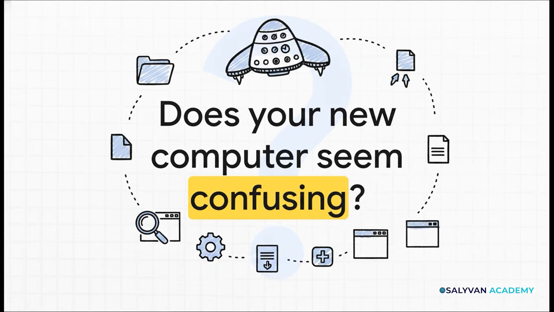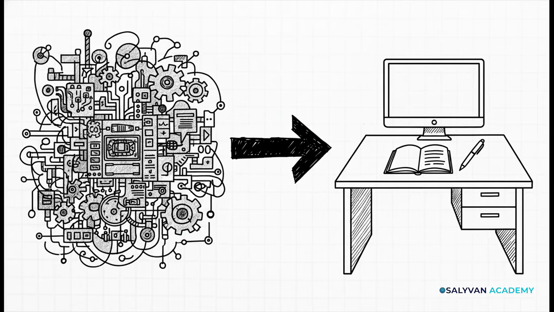Feeling a little lost looking at this new screen? Hey, that's completely normal. A new computer can feel like someone handed you the keys to a spaceship, but forgot the instruction manual. You've got buttons and icons everywhere. But trust me, it is way simpler than it looks. So, to make sense of this whole spaceship, let's just think about it differently. Don't think of it as some complex machine. Instead, just picture your screen as your new digital desk. Every single thing on it has a purpose, just like the items you'd find in a real office.